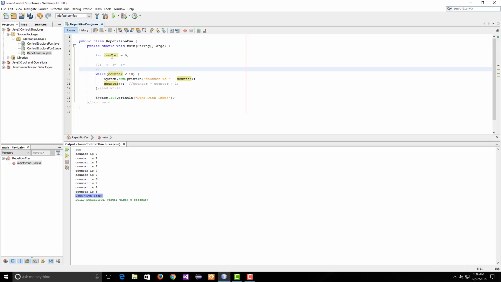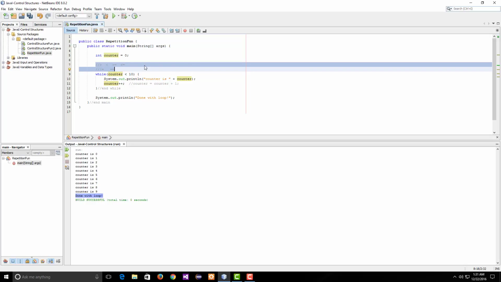Then, some people break these out into a separate category, but I tend to think they're pretty much the same category. You have the not equal to and is equal to. The equality operator and the inequality operator, the not equal to operator. Just keep in mind you have all of these at your disposal when you're doing the selection control statements or the repetition control statements. So that's a while loop.